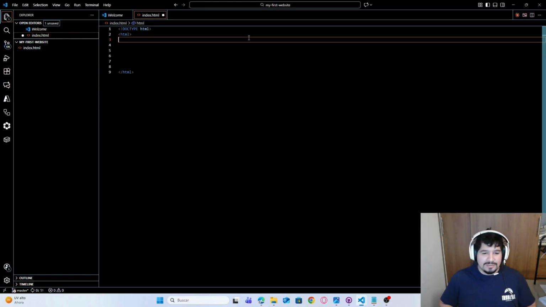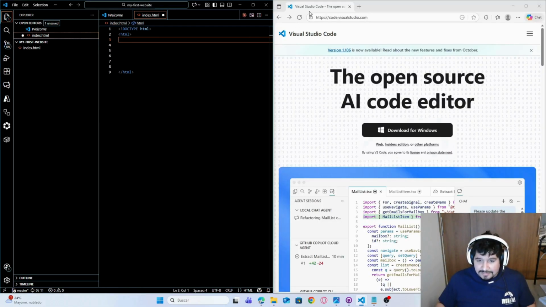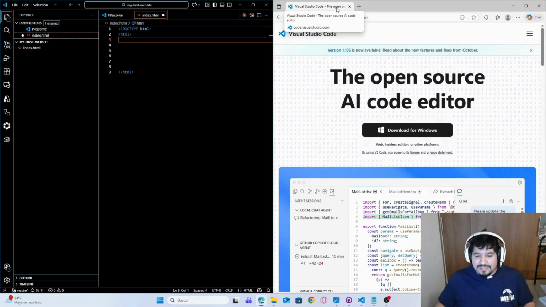That's awesome. Now, every HTML page is structured differently, but all of them should have a head. The head is what you're gonna see in the tab, and let me show you here. You see here where it says Visual Studio Code, the open source AI code editor. That's the head.